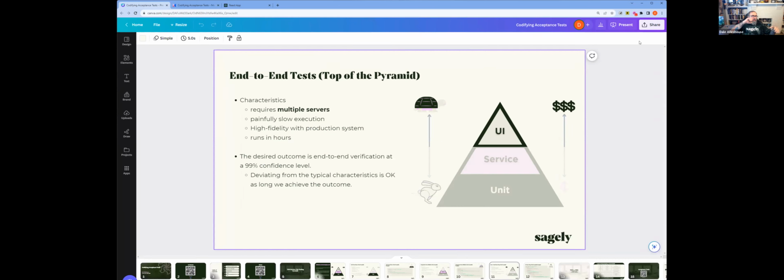So a UI test is run as an external user. A UI test should not have any knowledge whatsoever of what database you're using, or even what technology stack you're using. It should know nothing. It should know as much as an end user will know when they're going to use your application. Now that is a bit of an ideal.